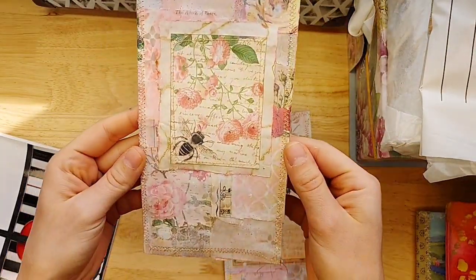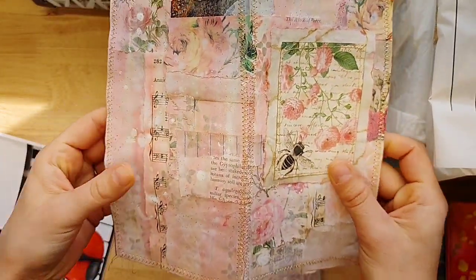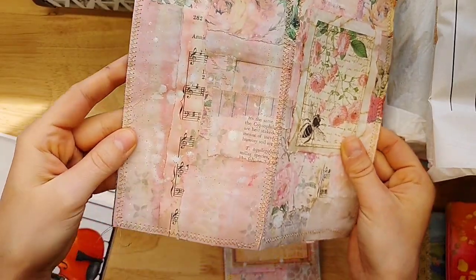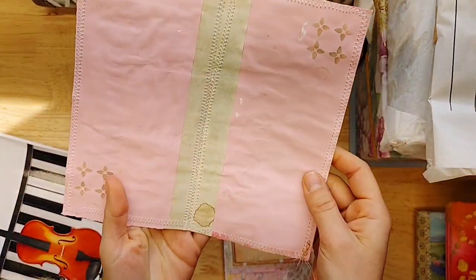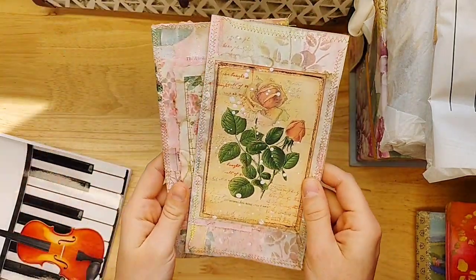Here's the other one. Again, really shabby. This one has a little bit of glitter in it. Look at how cool that is. So what a cute little set you could make. So 2 covers that I made there.